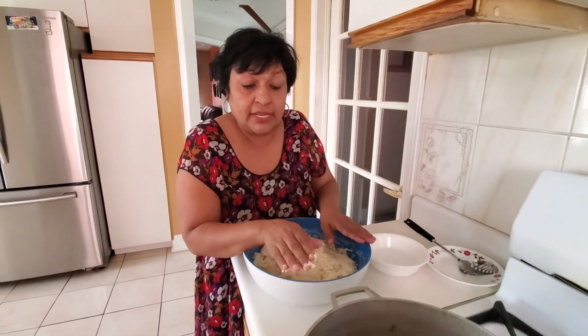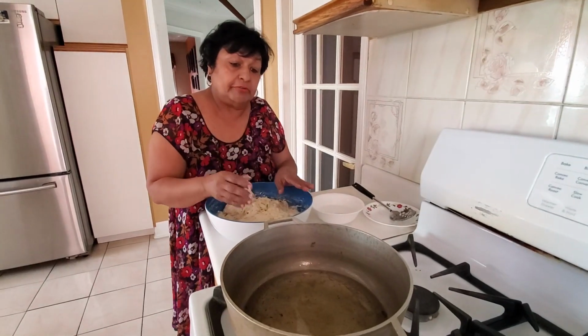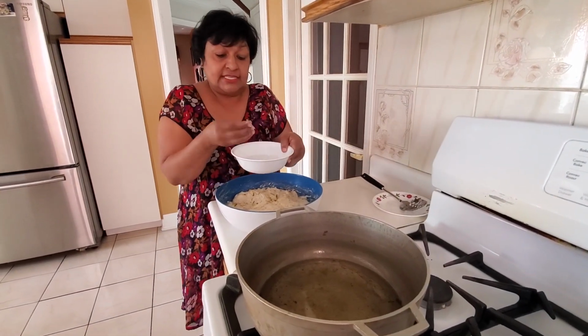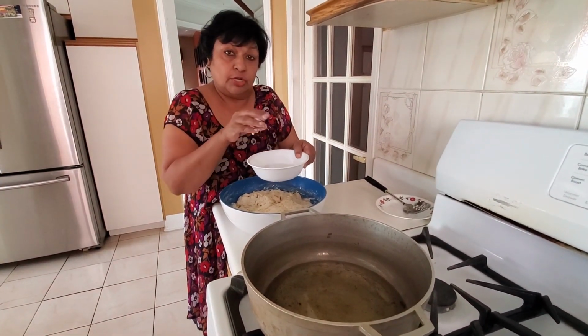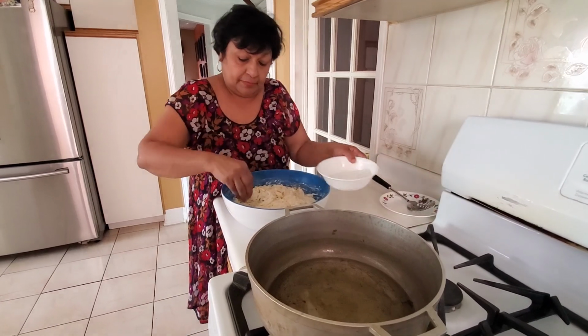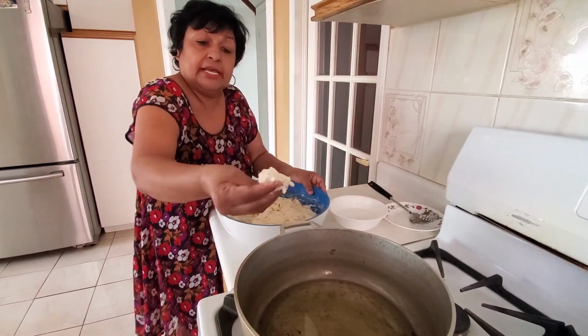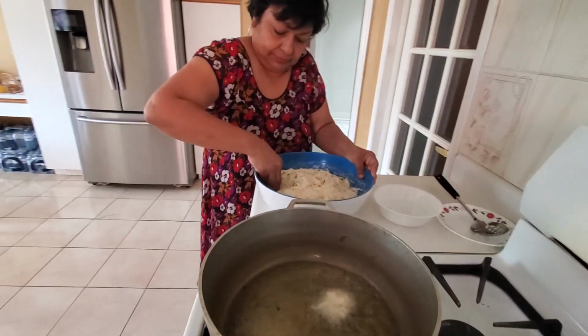And I have my oil heating up here on medium heat. It's enough oil in the pot for deep frying it. So what I'm going to do, I have a little bit of water here. That's to let the mixture come off my fingers really easy. So I'm going to show you what I do. I put it in there, and it doesn't have to be any special shape. You just take a little bit and you push it off with your thumb into the pot like that.